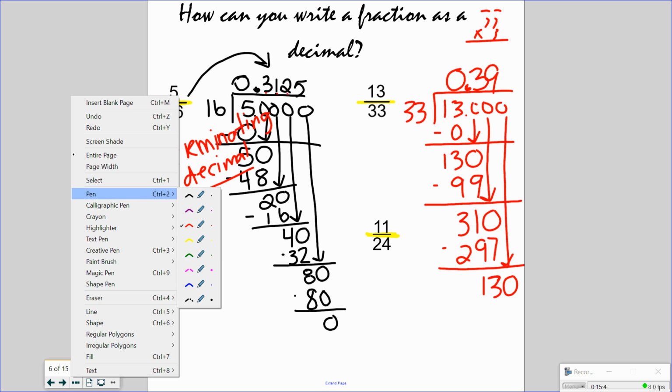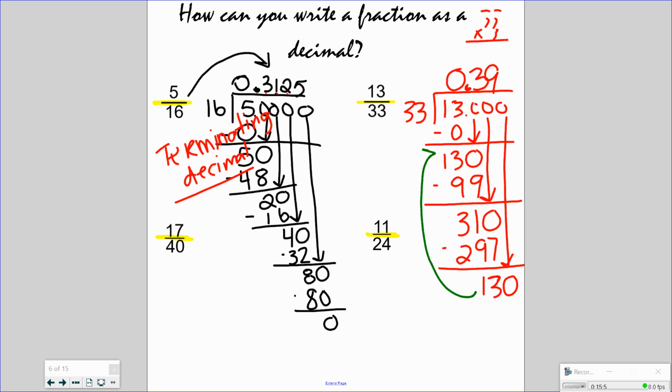Well, what do you notice here? It's at 130 again. So then it's probably going to end up being 3 again, and I keep going. So this will be a repeating decimal. So once you notice that, you don't have to keep going. So what we do is we draw the bar on top. That's called bar notation. That represents to you and your audience that 39 gets repeated over and over. So you would read this as 0.39 repeating, or you can say 39 hundredths repeating, something along those lines.